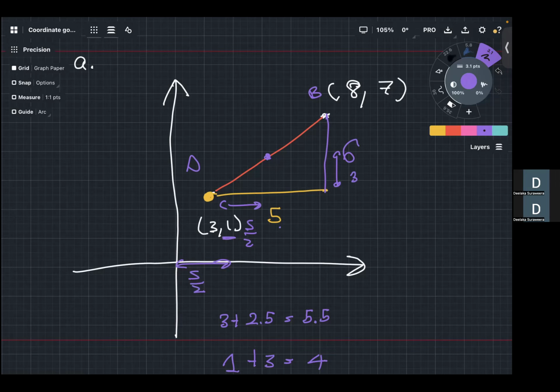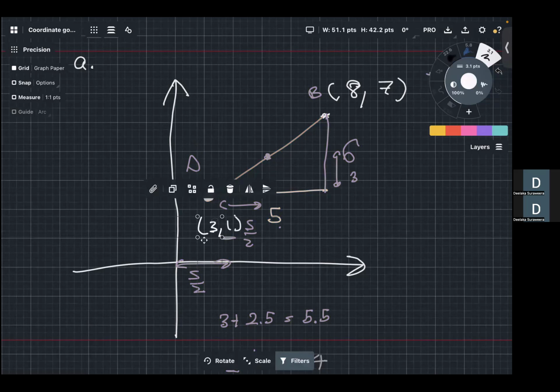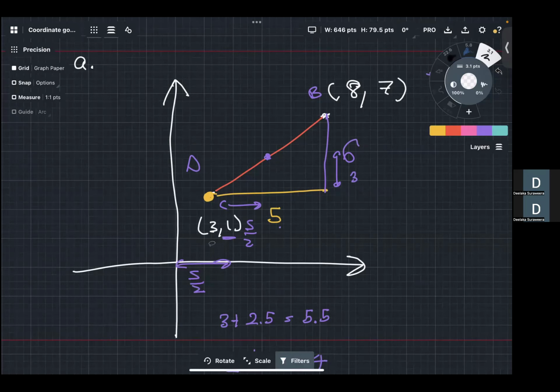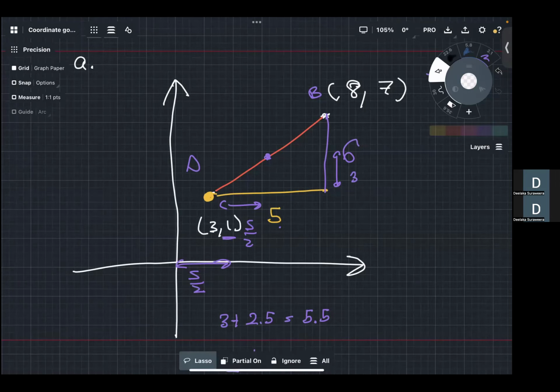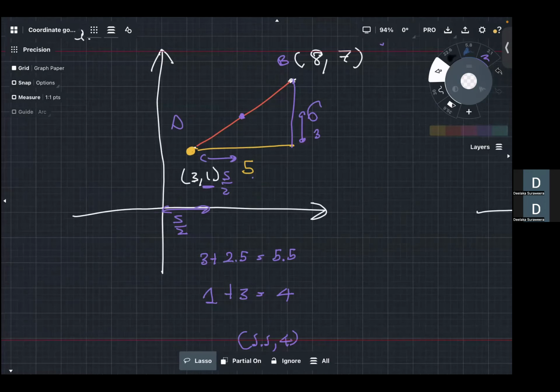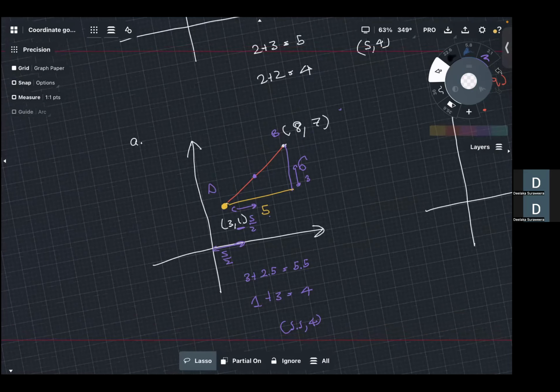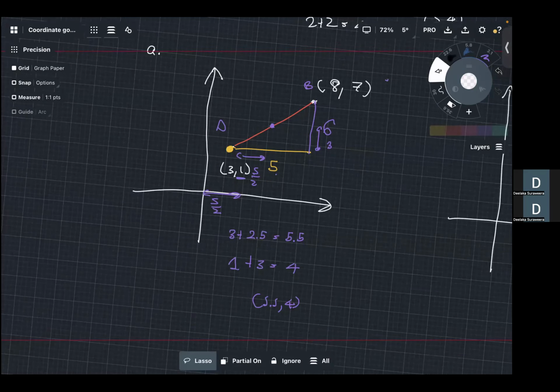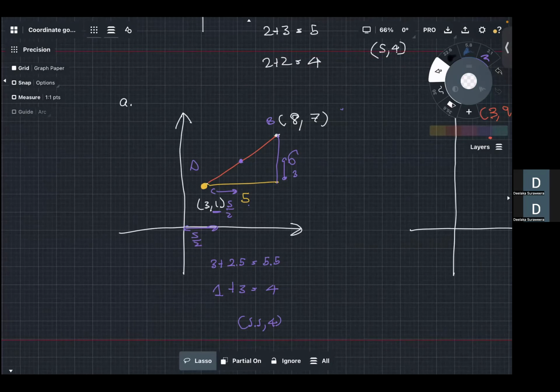I wanted to start here. That's why I added onto the current x value. I'm already 3 right, I want to go 5 over 2 more to the right. If I just do 5 over 2 alone, that's just 5 over 2 from the origin. You see what the difference is visually? So I add 5 over 2 to the starting point, and I add 3 to the starting point. The important thing is you need to have a starting point. For these types of questions, it's pretty easy: you just pick the bottom left.